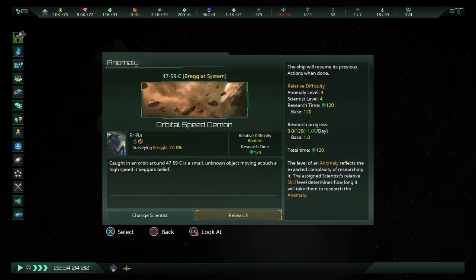Caught in orbit around 4759C is a small unknown object moving at such a high speed it beggars belief.